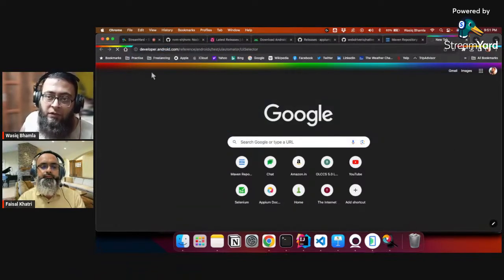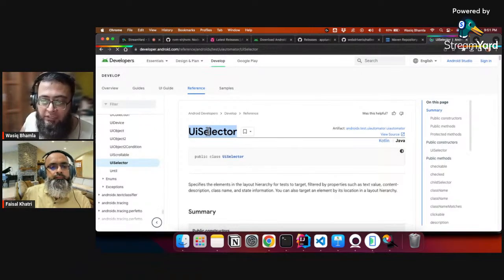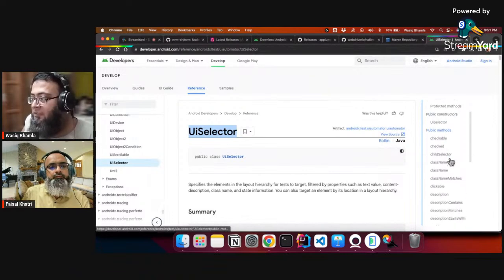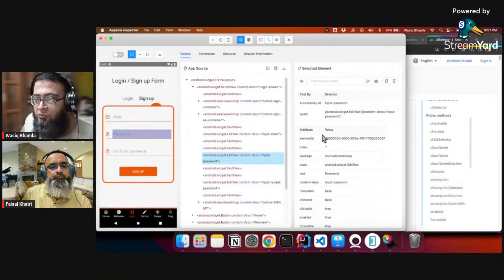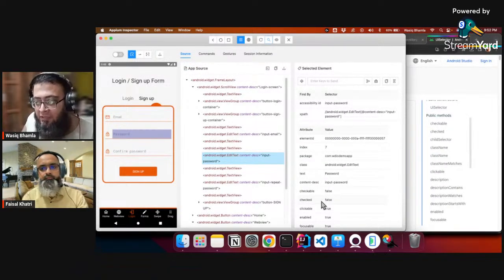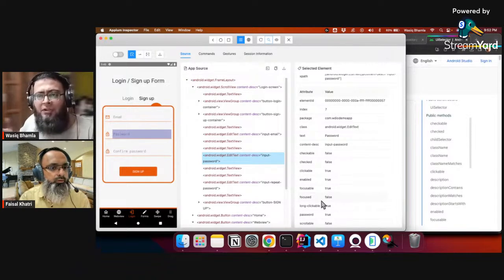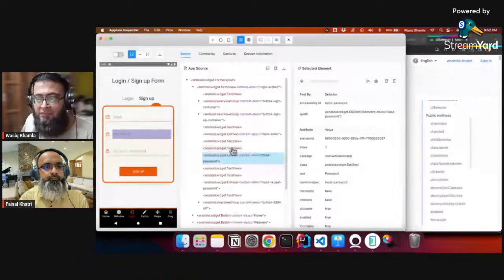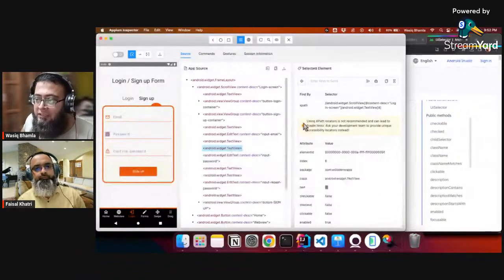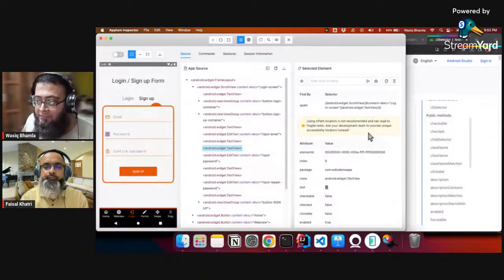So we have a documentation for that UI selector. This is the Android website documentation for UI selector. This is the class which you need to initiate, and you can use the methods available in this. So all the attributes which you can see in the inspector, you can use those to create a locator strategy. So in short, XPath is not required on mobile. You can create a UI selector. XPath is not required because it will make the test flaky. You can see the inspector itself discourages using XPath. It is not recommended because it can make your test fragile.